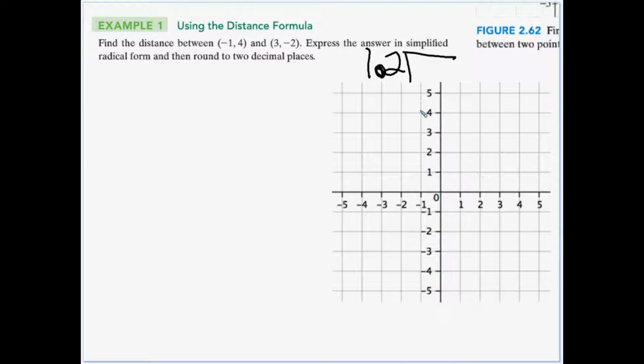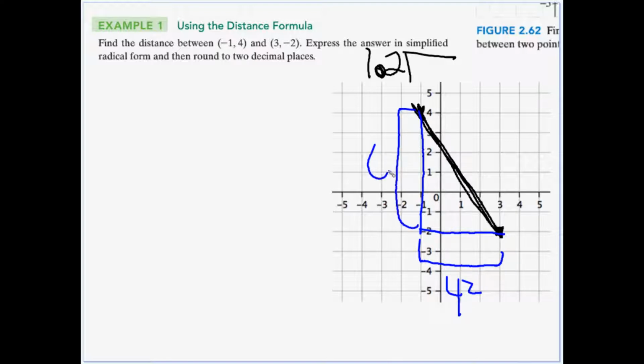-1, 4, our point would be up here. And then 3, -2, we're down here. So what we found was this distance. And again, if I take it to a right triangle, I can always connect these sides at a right angle here. And we found this side, that was our 4 that we squared. And then this side here was our 6. So a squared plus b squared equals c squared. We would add that square and this square, and then take the square root to find our hypotenuse.